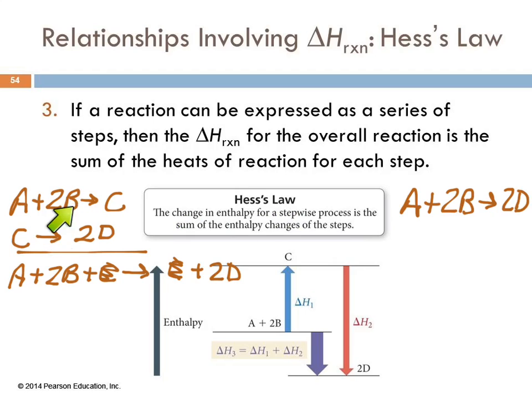If these are two reactions that we can measure delta H for, then all we have to do is add the delta H's, and we can calculate delta H for this overall reaction that was impossible to measure. So delta H3, which is from here to here, is equal to this plus that. This is like taking the helicopter. You went way above where you needed to go, and then you came back down. Does that make sense conceptually?